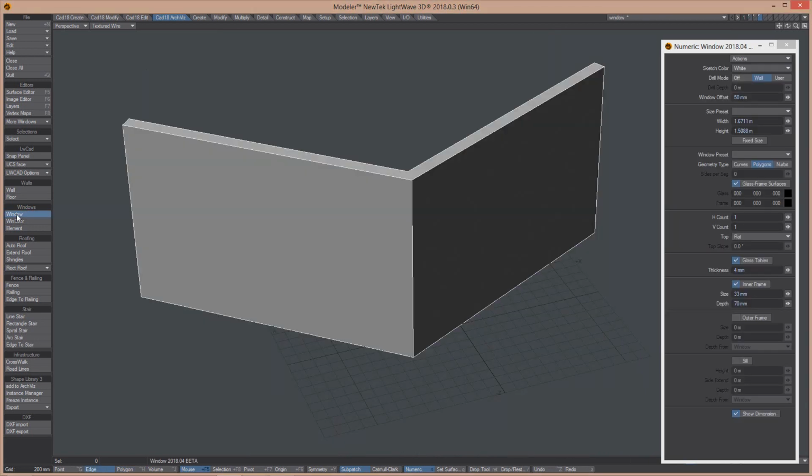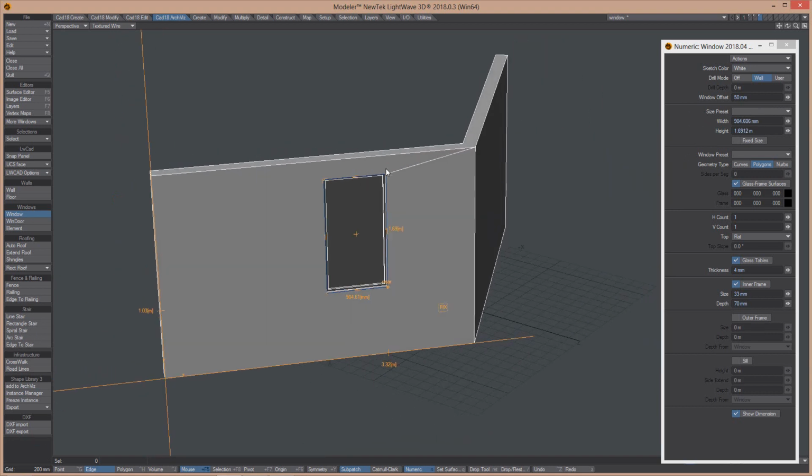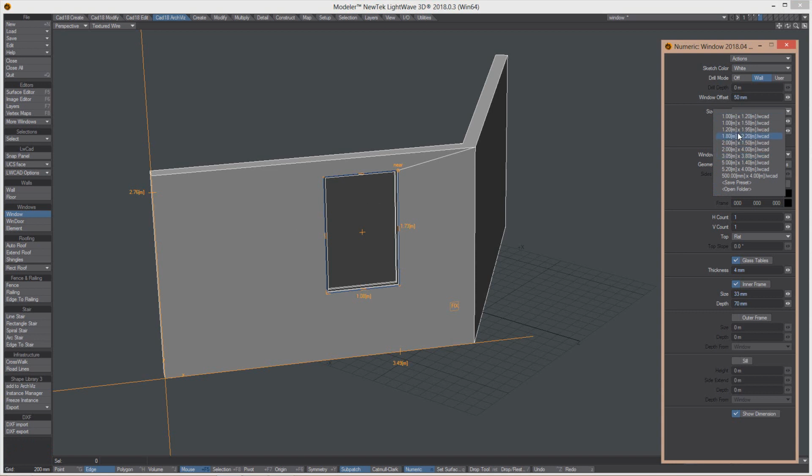Window tool is using our new pop-up preset system, and it is using two types of these presets. First, size preset. When you create a window and you set some kind of size of the window, you can store the actual size of the window into this preset and then reuse stored sizes of the window.